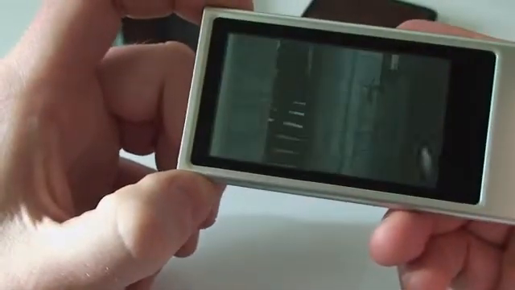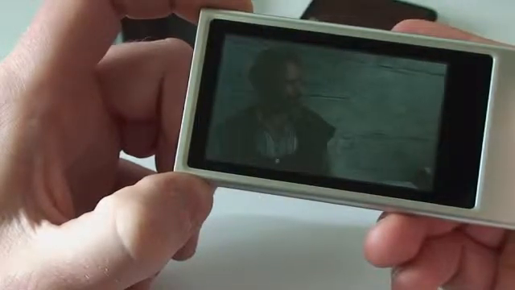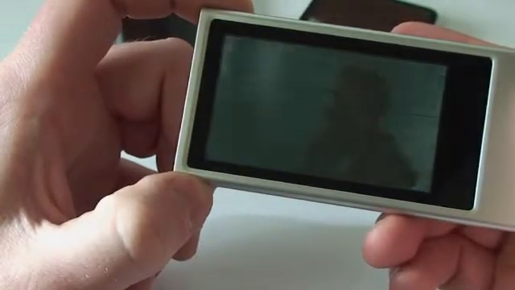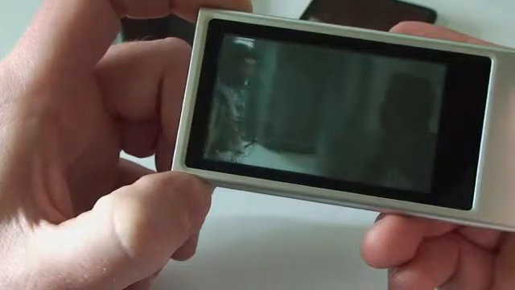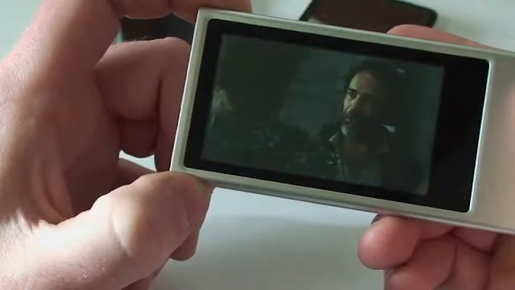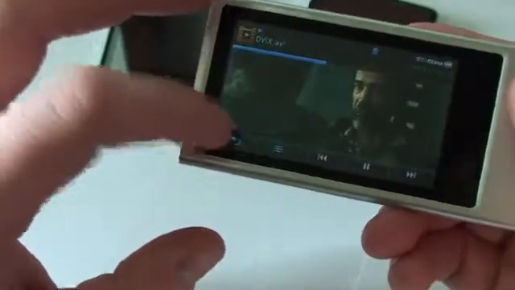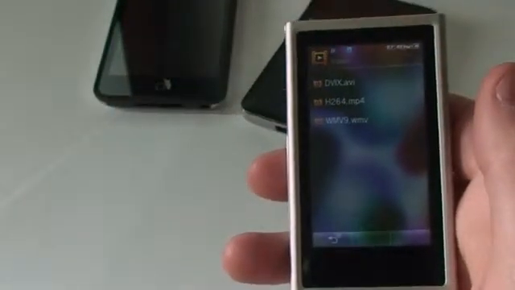Let's take a look at how the DivX plays. Okay. Go back out.